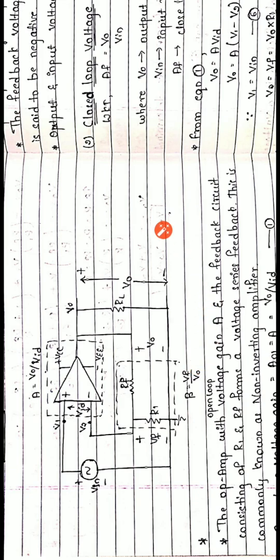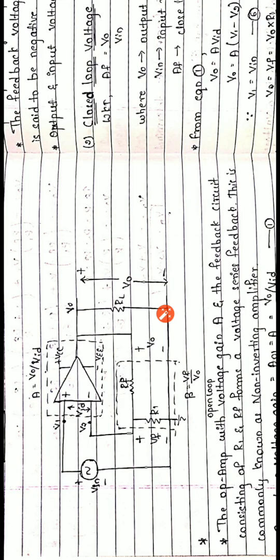So here, the basic amplifier is replaced by an operational amplifier, where V1 and V2 are the input signals, V0 is the output signal, and these two are the dual power supply. Here, VID is nothing but the difference of these two, V1 minus V2, because V1 is connected to the positive, V2 is connected to the negative. Now, Vf is a feedback signal. This is a feedback network connected from the output towards the input. It contains RF and R1, where V0 is the input signal for this.